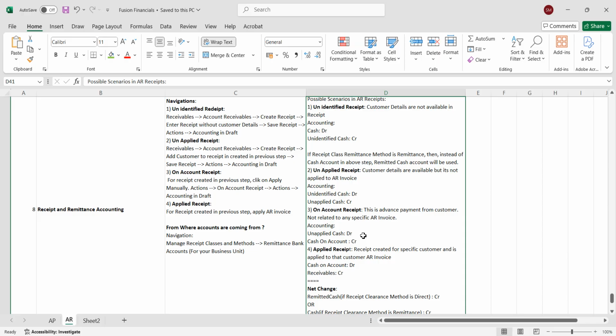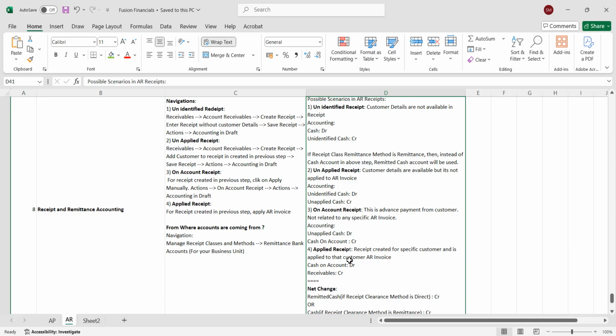You can consider it as a prepayment from the customer, where the customer didn't receive an invoice, he didn't buy anything from the company, but he made a payment to the company as an advance, which can be applied to an invoice at a later point when he buys some items from the company. That kind of receipt is called an on account receipt.